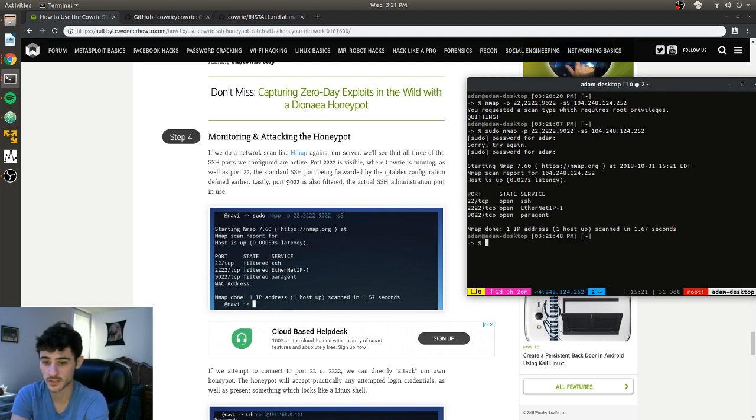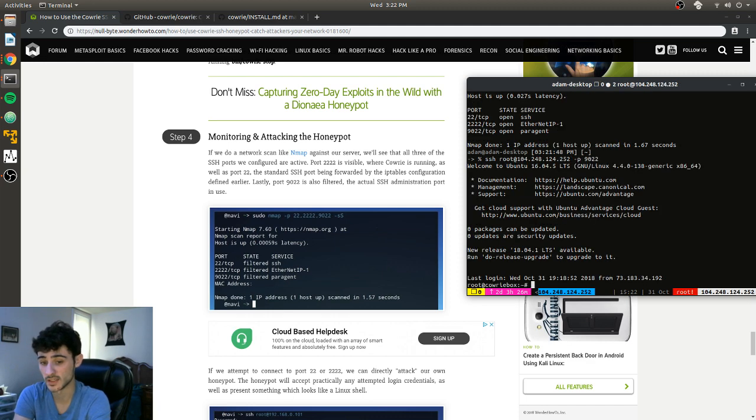Nice. Alright, so you can kind of see what's going on. Those services are just kind of default things that are running on those. We're not actually running Ethernet IP or para-agent, it's just that those are the ones we chose. So that para-agent, the 9022, is actually our SSH. So if we SSH into that, yeah, we should still be able to get in. So this is us SSHing into port 9022, and it lets us in as root.